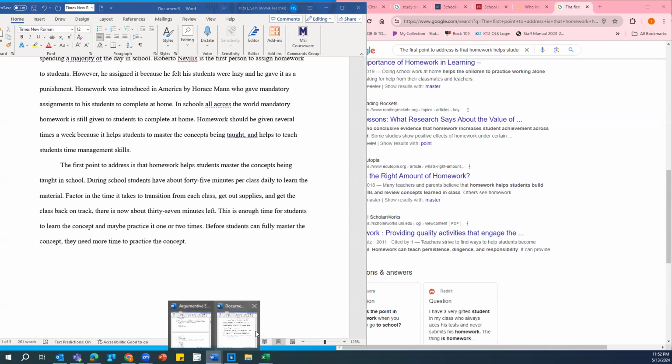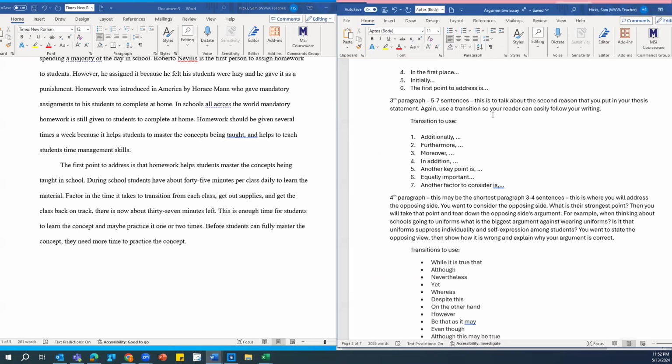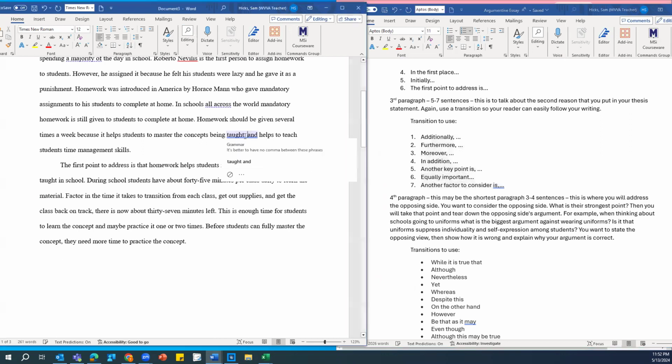And let's look back at our sheet. And this one is, right, the third paragraph. It deals with our second point. Right, and here are some transitions we can use. So our second point is it helps to teach students time management skills.